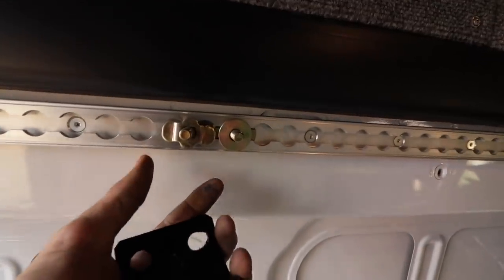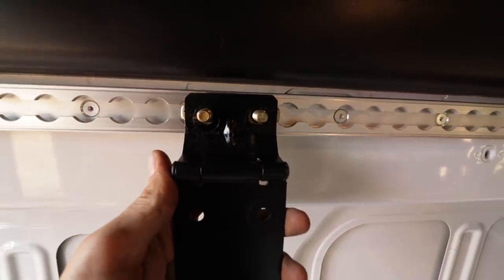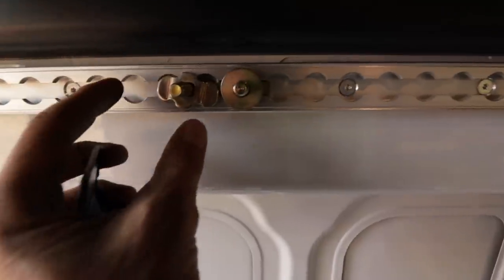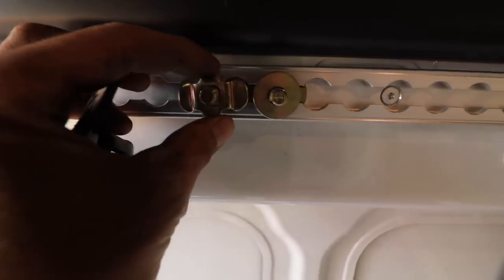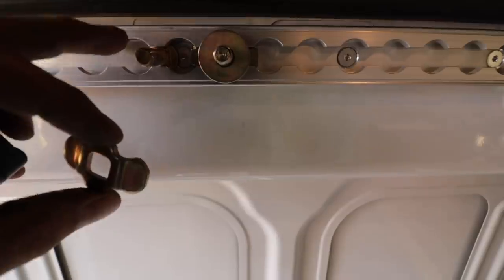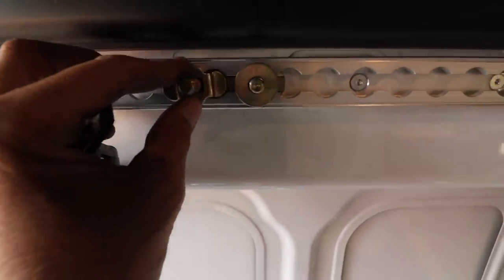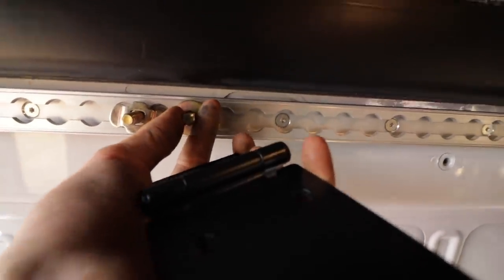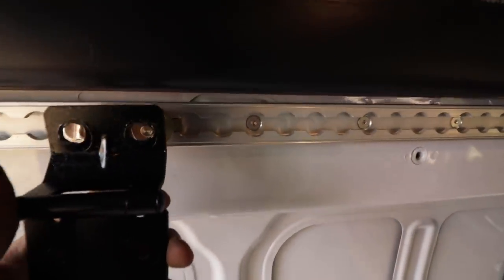I forgot to mention, to make this hinge work, you can see that it will bolt on like this here. I had to use 2 different types of clips, and I actually stumbled upon it accidentally. There's 2 styles here. These little clips slide in, see how it slides, and this one actually captures on the 2 round parts. And when I put 2 of them on there, they were too far apart to use the Jeep hinge. So I had another style that actually captures on the round side, as you can see there, and that worked out perfectly. So it's just providence, I guess.